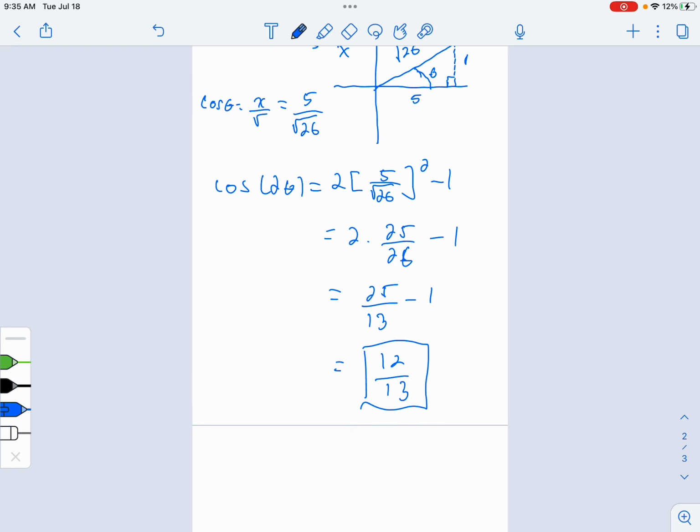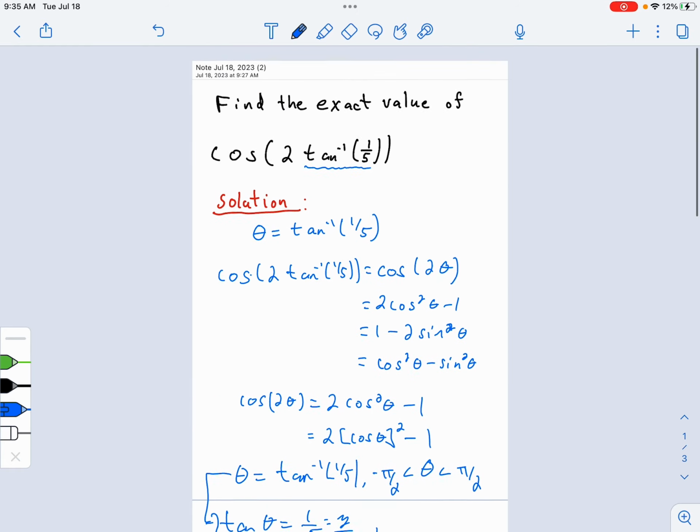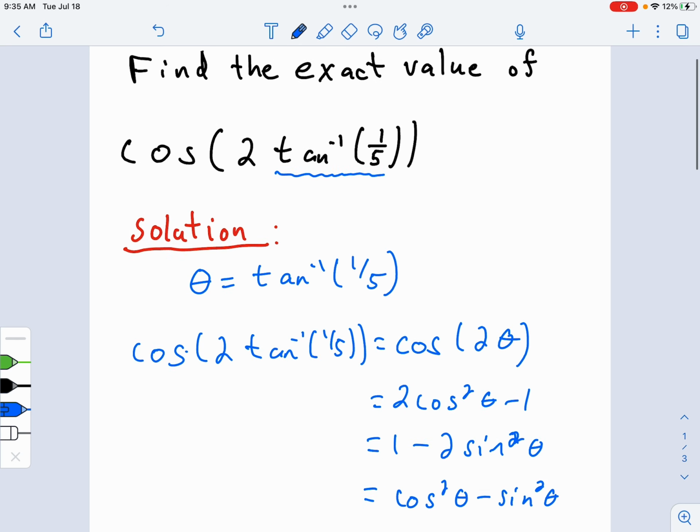And that is our solution. So let's go ahead and recap, because I think there was a lot going on here. We're asked to find the exact value of this expression. The first thing I want to do is, whenever I see tangent inverse, cosine inverse, sine inverse, whatever inverse trig function we're working with, I want to call that theta. And I rewrite the statement as, in this case, cosine 2 theta. The reason I'm doing that is because I think it's easier to see what they're asking, and how to get closer to your goal, when you write it in terms of theta.